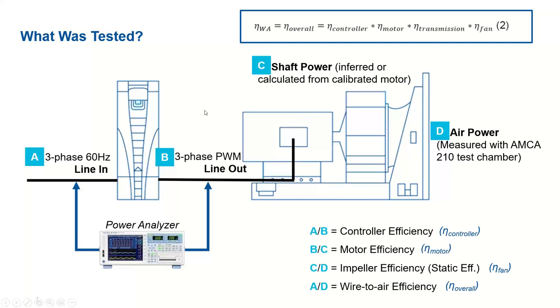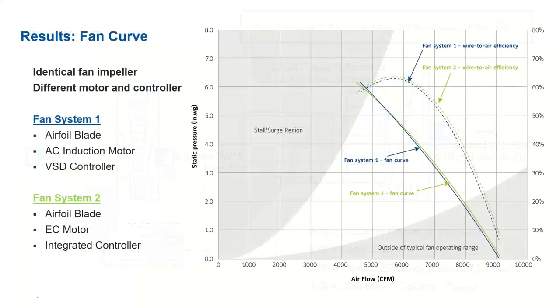So what did we test here? We carried out all our testing in an AMCA certified, AMCA accredited 210 test chamber. Here we measured the power across the controller using a power analyzer. That gives us the controller efficiency across here. Then we also measured the power across the motor, which gives us the motor efficiency from B to C. Then there is the impeller efficiency, C to D, which we inferred from the calculated data. Then A to D gives us the total wire-to-air efficiency. That's the overall efficiency we are trying to understand in this study. Now, we are presenting some of our results.